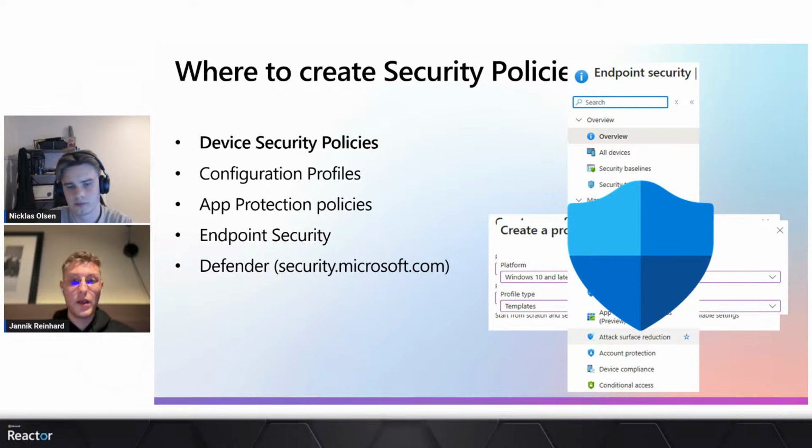And this is in the end a thing you first have to understand, where you can find what, but in the end you have a big toolbox which helps you to create all your configurations to harden your devices. But also what you have to know is that for some of these configs you have two places where you can do this. This means some of these configurations you can do in Intune, but the same configuration you can also do in the security.microsoft.com Defender portal. This means both tools speak with each other, and also here you have two places where you can see and also configure your objects.